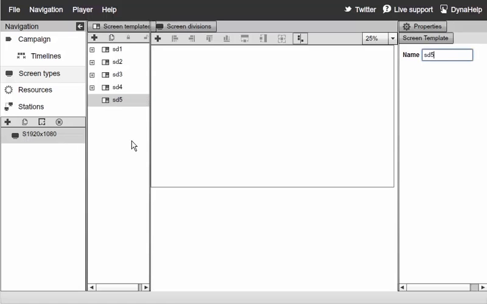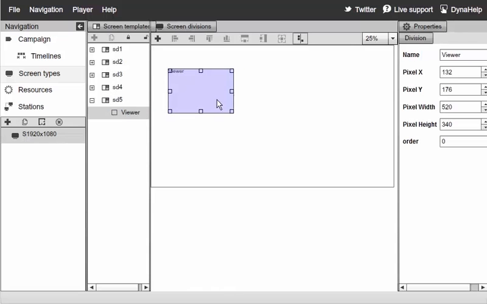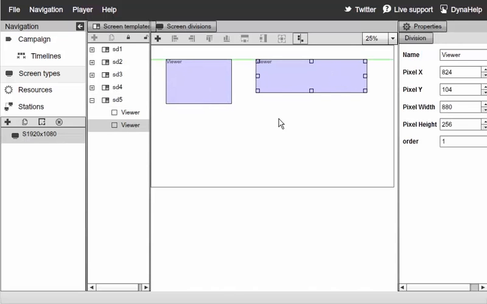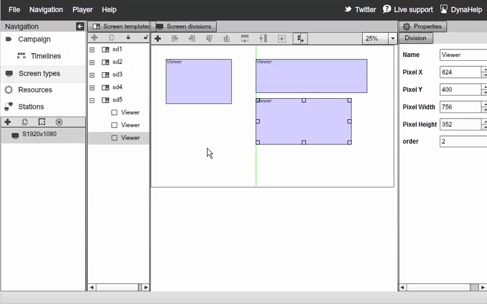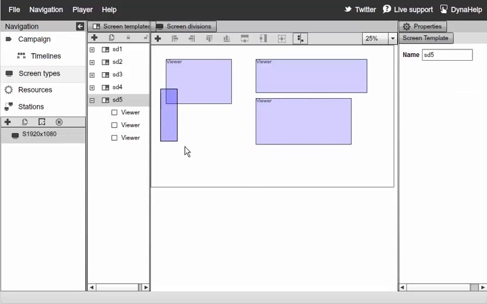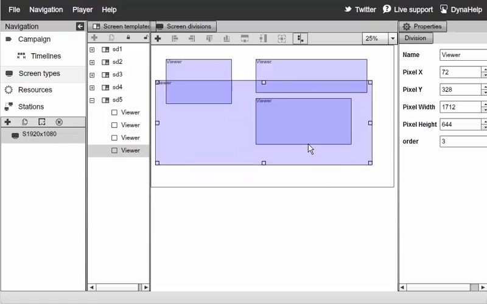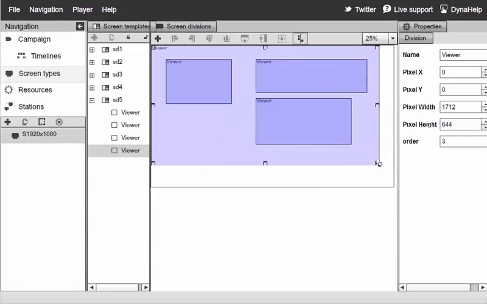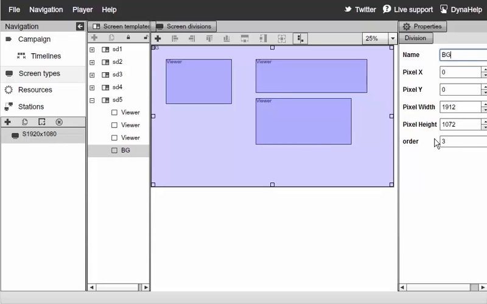And I'll start drawing. At this point, I need to know how many screen divisions I want. So let's say I want to set up 4 screen divisions. I'll set one up for my background, which I'll put on the full size of my screen, and I'll rename this to be my background. Notice that right now it has an order number of 3, which actually means that this is the topmost screen division. That's really not what I want.